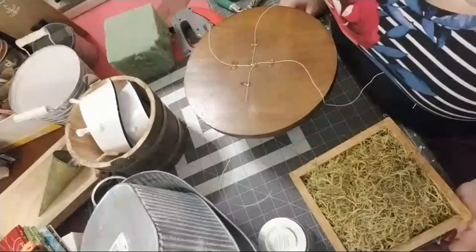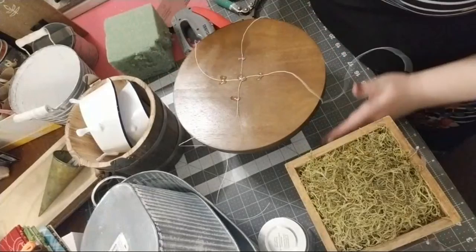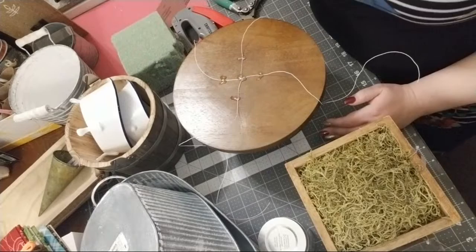Oh, let's see, which one do you prefer, spray or block? Both, because obviously I want to make an arrangement out of this cake plate. I can't use spray foam on it because it's going to be a free form arrangement. So the block has to be used at this point. I don't really see a difference when you're putting the flowers in, other than the fact that if the spray foam has been cured too long before you use it, it will be harder to put the steel picks or the stems in.